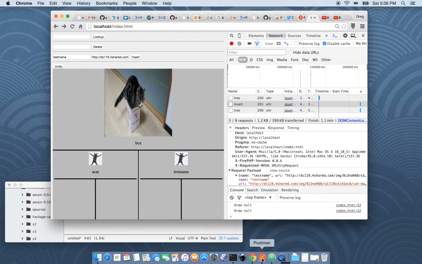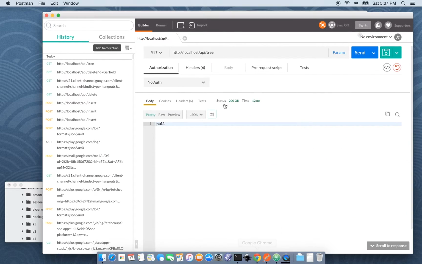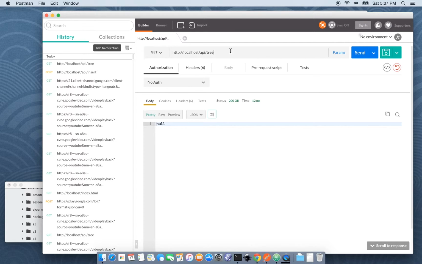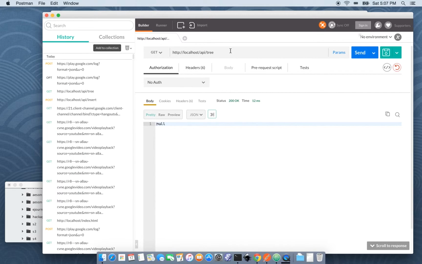So there's a very nice tool. It's called Postman. You can get it through the Chrome App Store, but it's free. At least the kind of regular features are free. And this guy works a lot like a browser, except that it's not going to render the HTML for you. It's just going to tell you with a lot more detail what data is going to the server and what data came back.